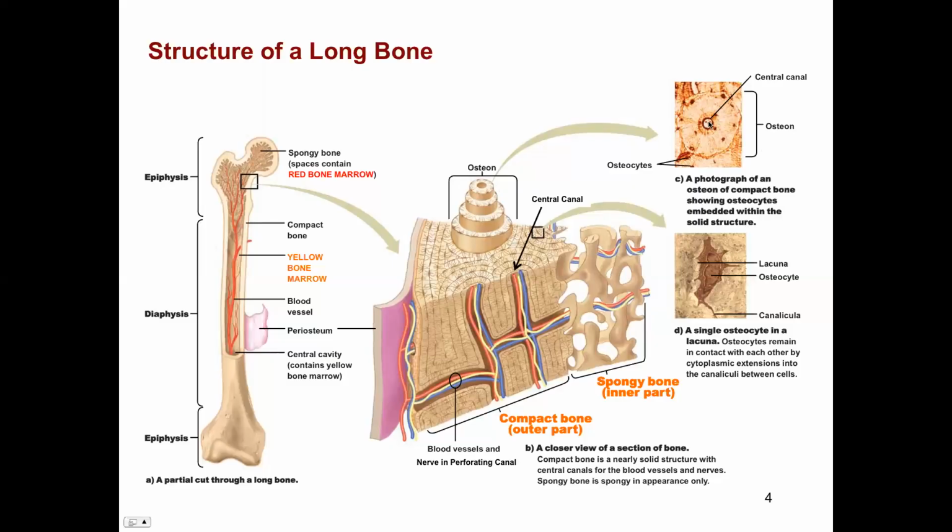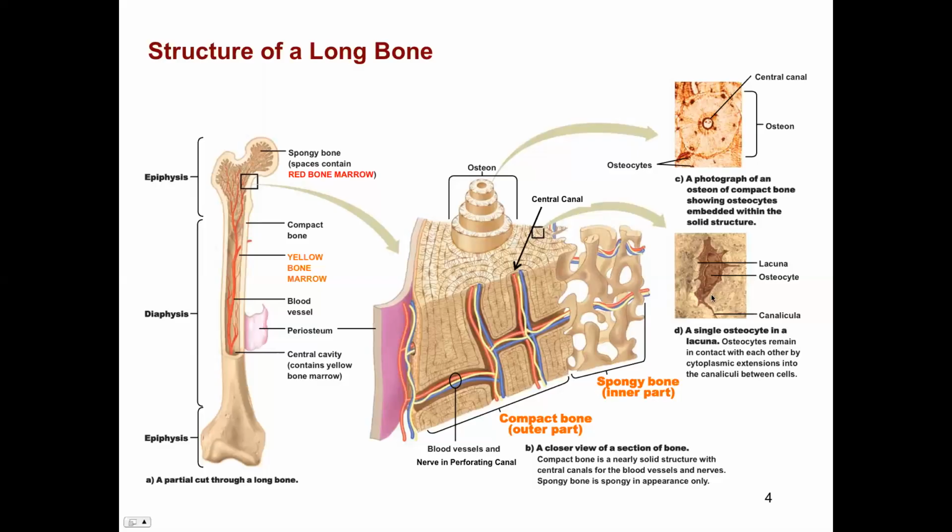But in the very middle of the osteon, there's this hole where these vessels are going through, and that's called the central canal. All right, and then you can see that these vessels and the nerves actually extend to the trabeculae of the spongy bone as well. All right, so it's not like there's no blood vessels and stuff here. Even if there's like red marrow, there's still blood vessels going through that.